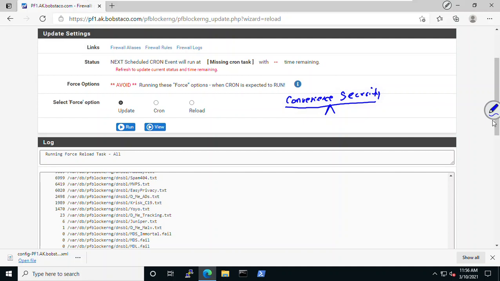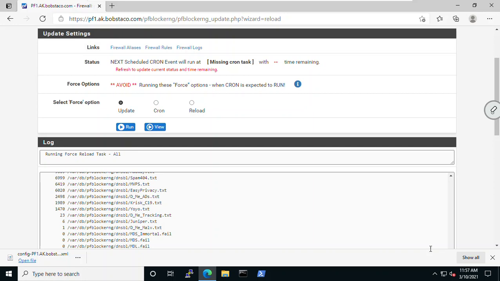One of our family members, I deployed this for one of our family members, and they were having trouble streaming Pandora. And so you have to go in and figure out why. Why was it having trouble streaming Pandora? And they were streaming the free version of Pandora, which has the built-in ads in it, and the ads were being flagged. Okay, so you get the idea? Okay, a couple more things and we'll wrap up this video.